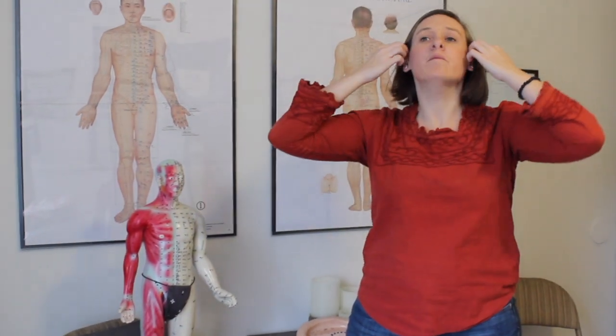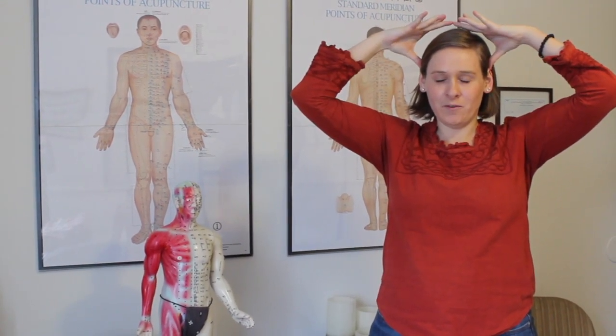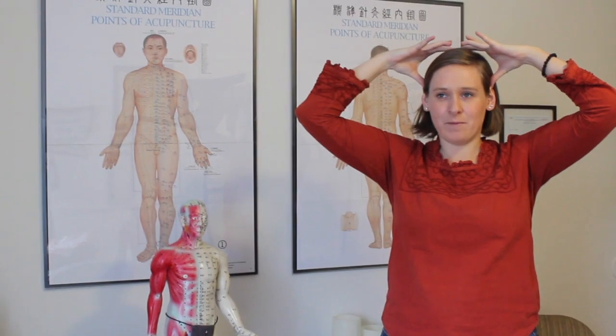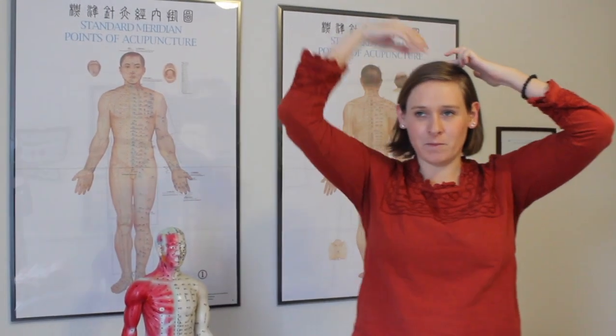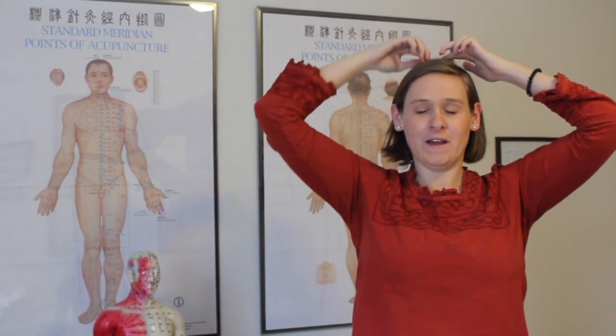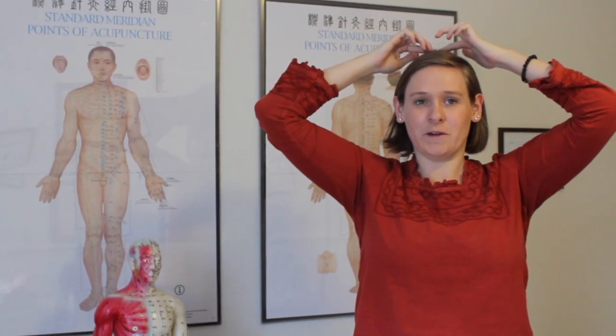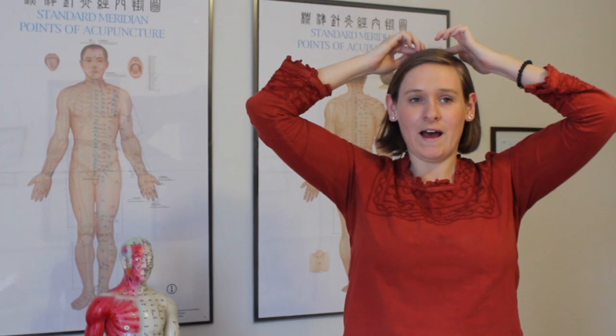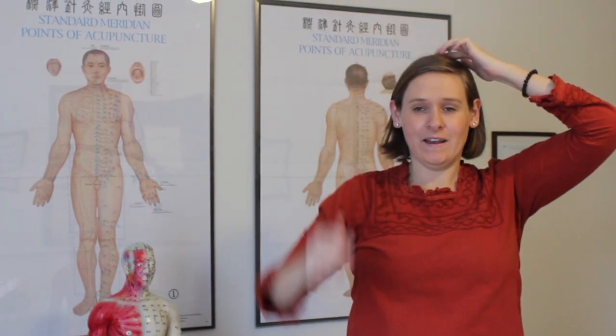The first thing we're going to teach is to find a point on the top of your head. If you took your thumbs and you find the tips of your ears, then you mate your middle fingers at the center, at the top of your head, almost as if somebody were going to pull a string through your body, straightening you all the way up. That highest point where the string would come up, this is the highest point on the body. You'll feel a little divot right at the top of your head.